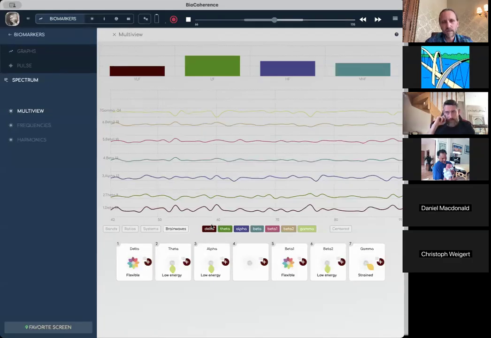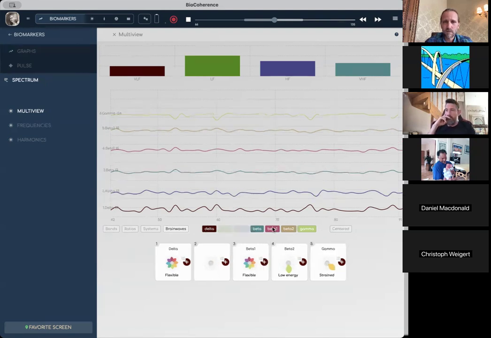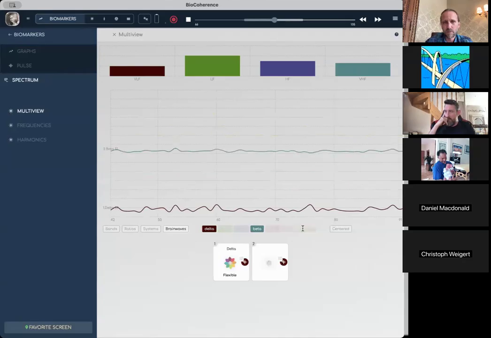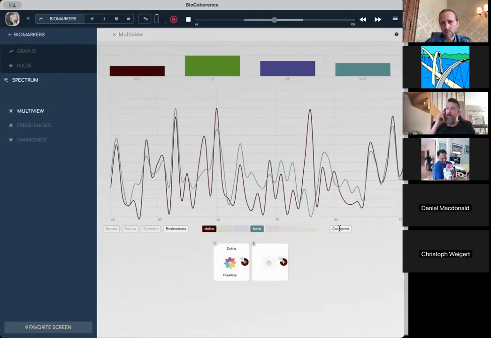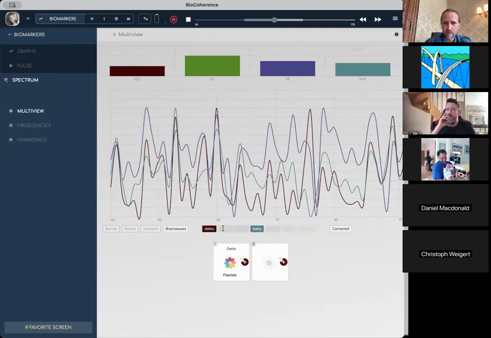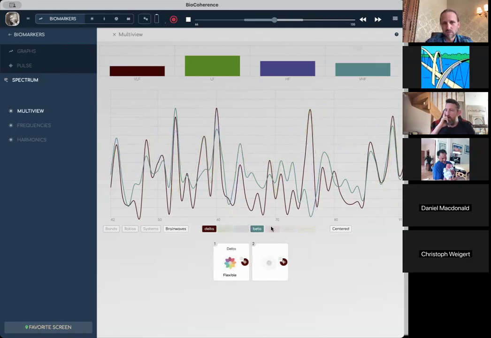If you are only interested in, let's say, delta and beta, you just remove the other ones and compare them like that. Or you can click on centered and compare them on a horizontal axis. It quickly becomes a mess, so you don't want to compare too many of them.